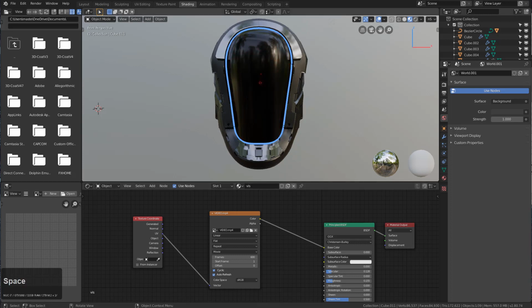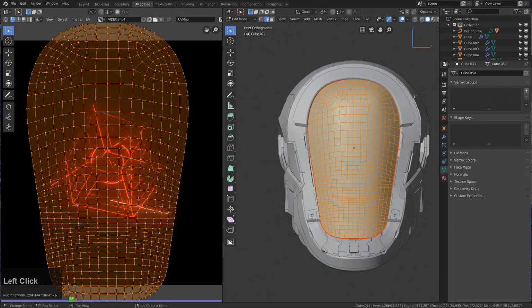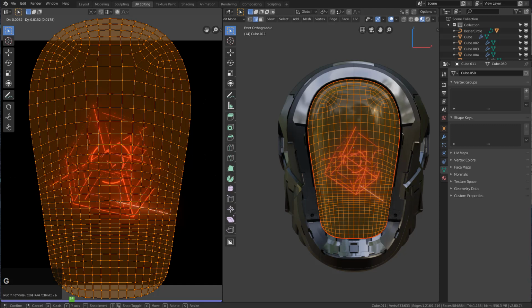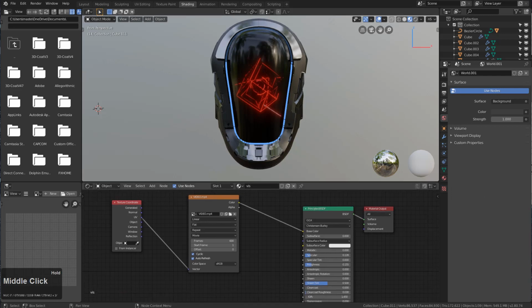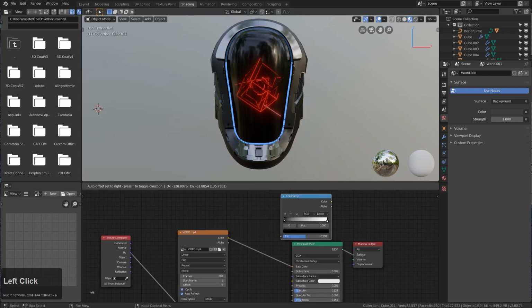So cool so far. I do want to position this a little bit differently. And we want to see what we're doing. So we'll put this right in the middle and go back to shading. And for shading, we're going to need to make a few modifications here.